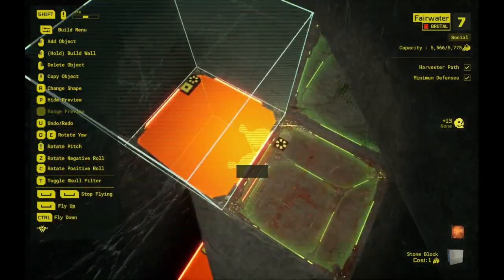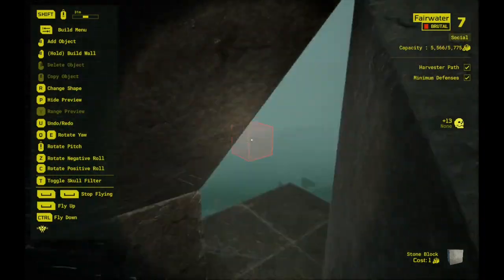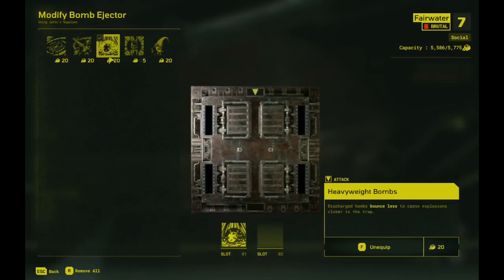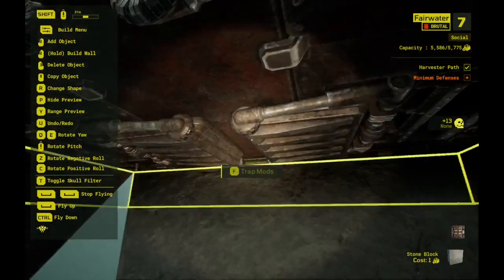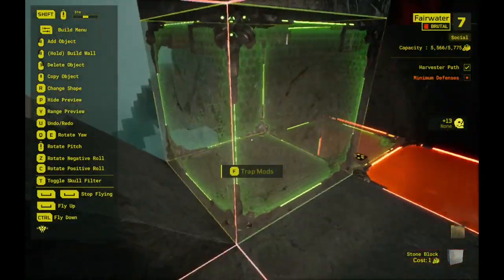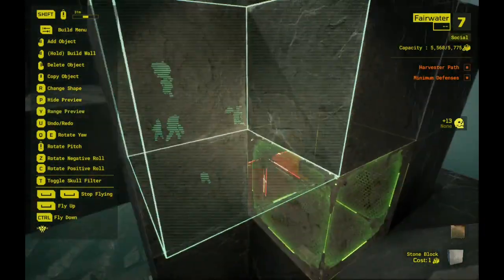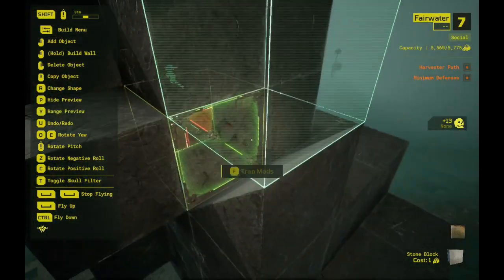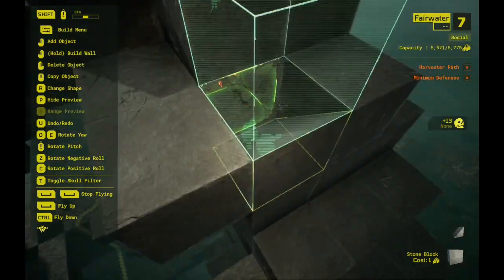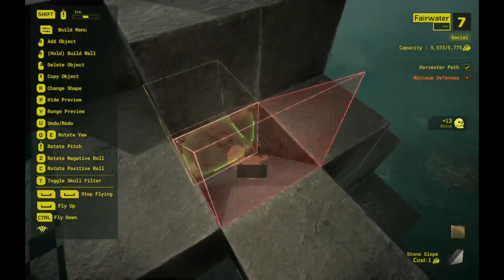I'm just trying to think. Do we have... We don't have mods. Can we add mods? Well, before we go wild with mods, let's get those warmongers up, I think is more important, because we can always add mods later. That would need to be there. Okay. 1, 2, 3. So this is the holding pen.